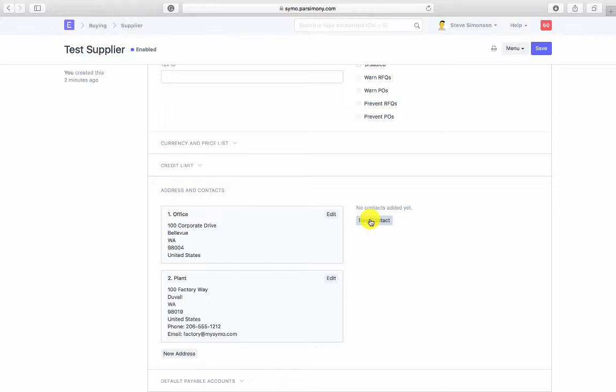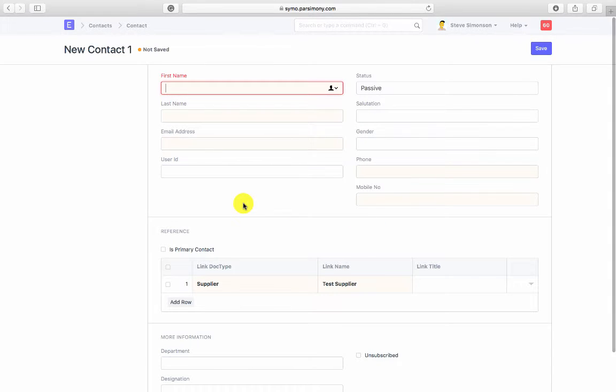Now we can also add a contact for the factory. Let's just say it's Bob Tester, and then his email is not showing as required. So we'll just say that this is our sales rep, and let's see what happens here. We're going to say it's Mr. And we could add their phone number here, 206-555-1213.